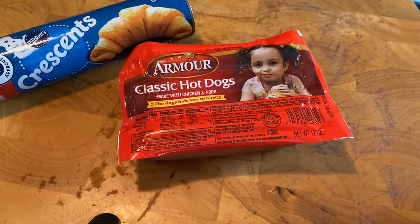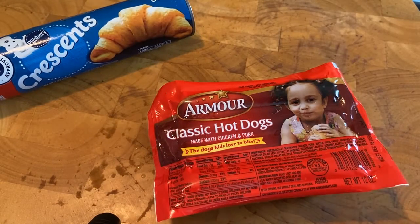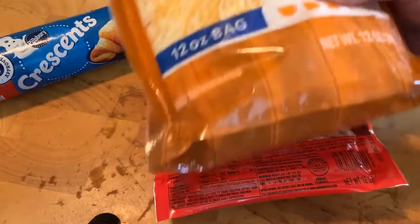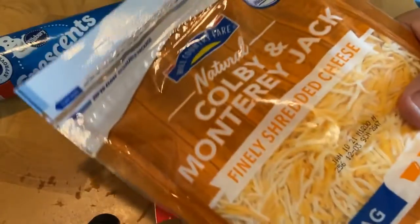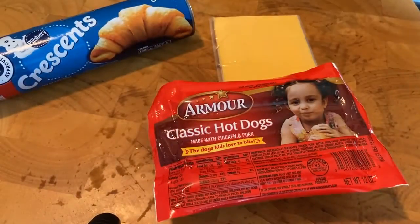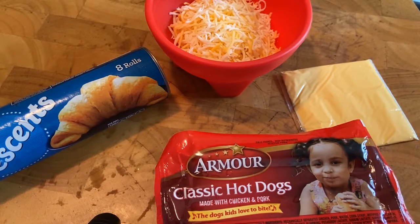Now, optional for you, you can also include a little American cheese in this or some shredded cheese. There we go, some Colby Monterey Jack, that's what we have from our local HEB store. Again, whatever you want, it's good. It's real simple, real easy to make. So let's get started.